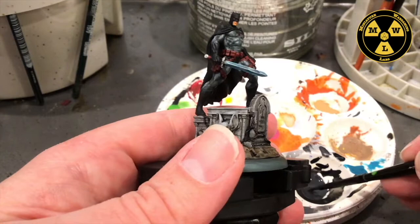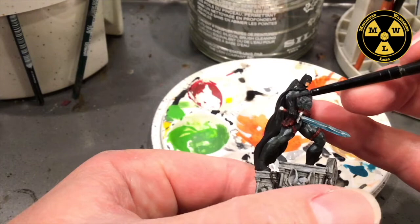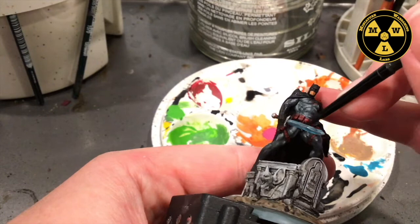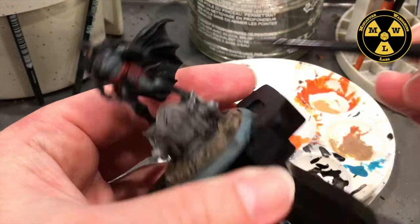I'm going to do the front part of the cloak. And then you can see on the gloves here, there's a little muscle tone. Just touch a bit of that. Let me get some of the boots. Make like little light streaks in there.